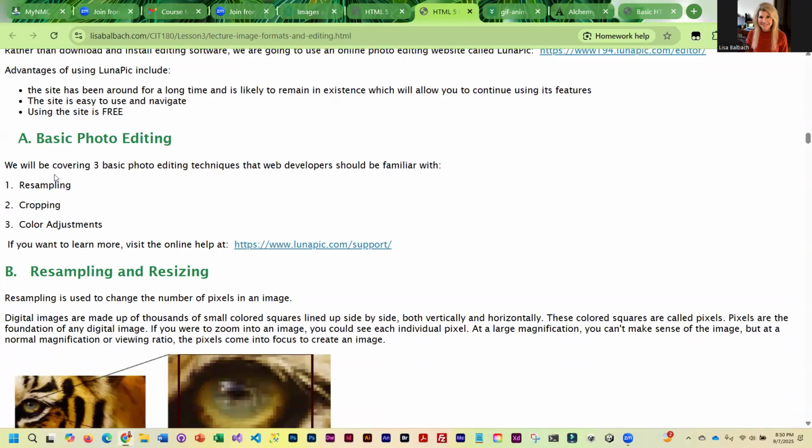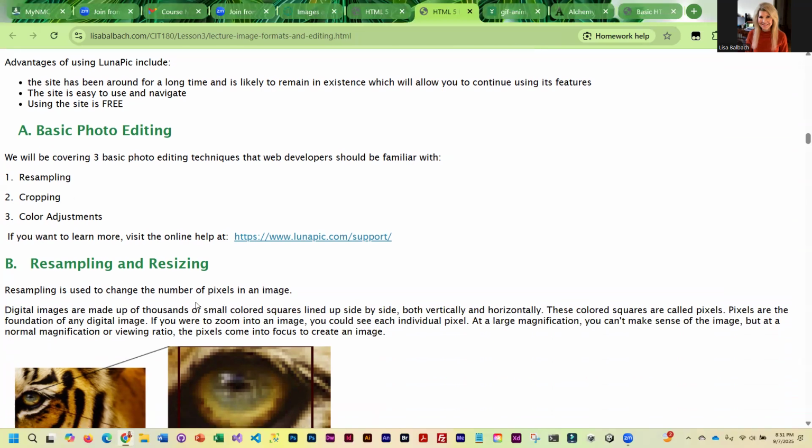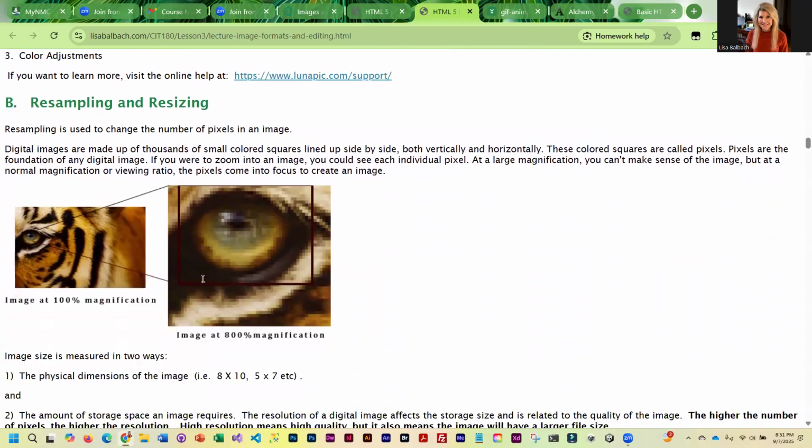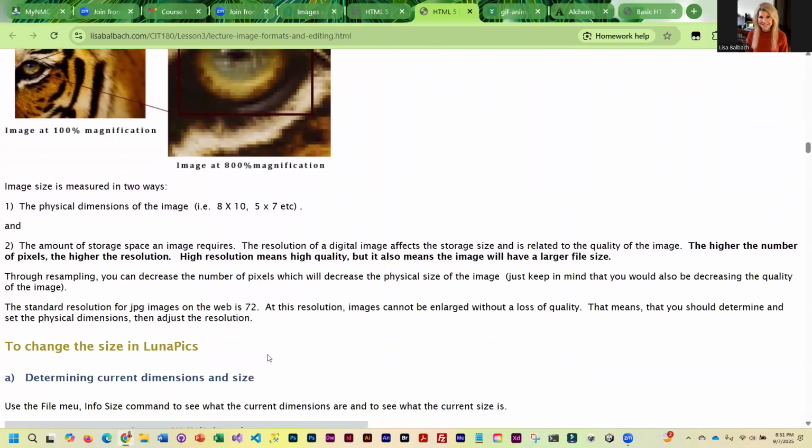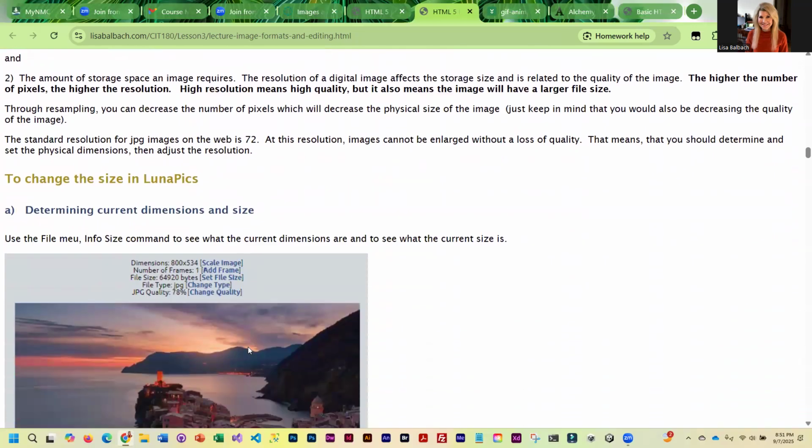What we're going to take a look at is how to resample, how to crop images, and how to do some basic color adjustments. Okay, and so all of this information is explained.